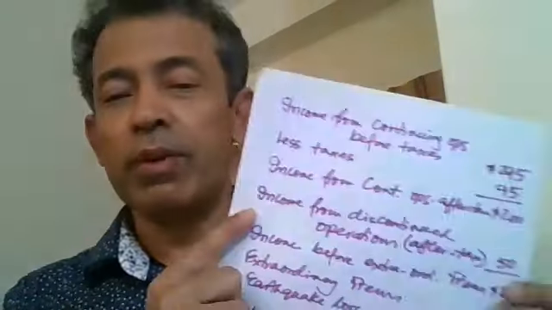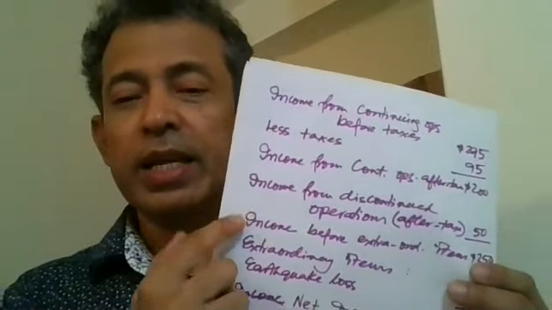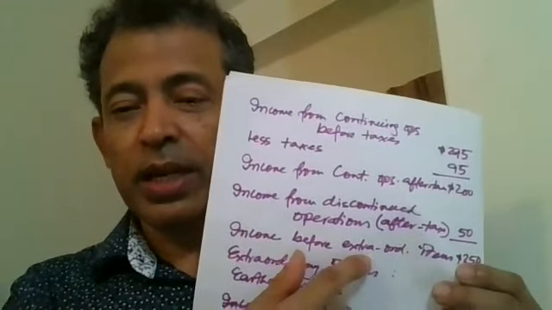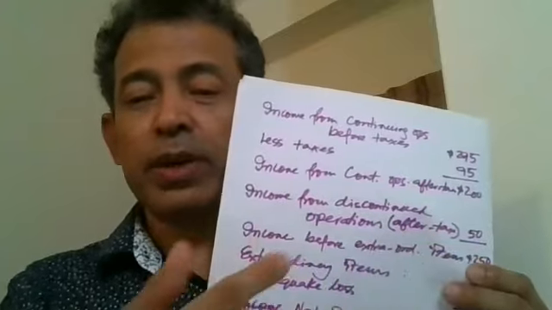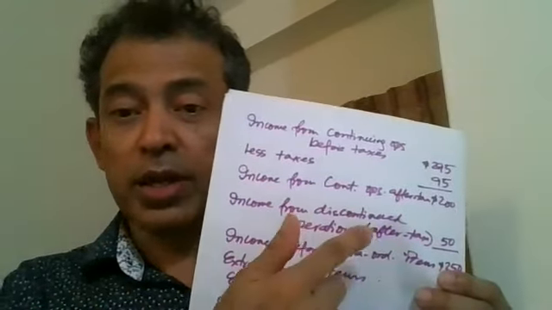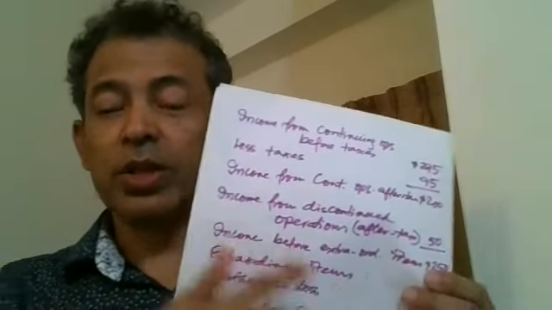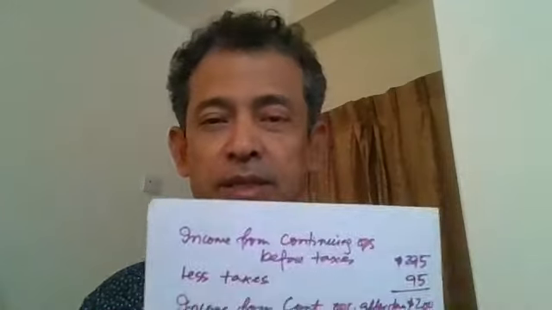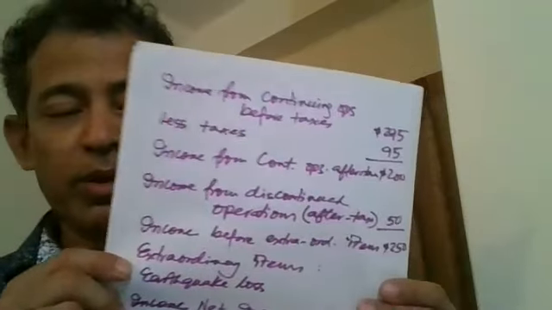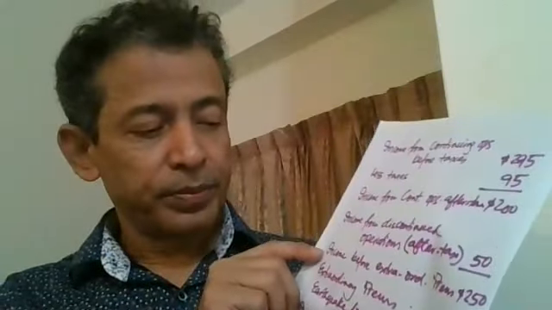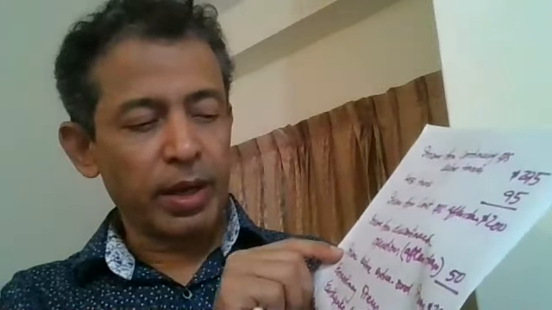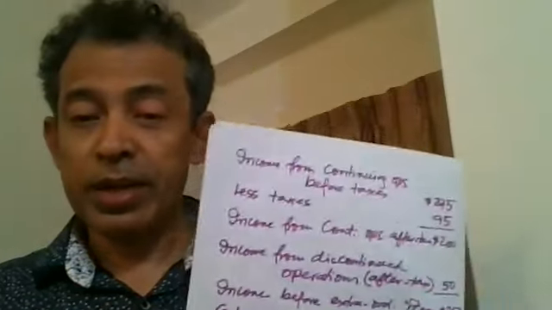So show that income from discontinued operations, and then any tax on that, subtract it, and then make it net of taxes. And if you gain anything, if you save anything, if there is a loss, and if you've saved any tax on it, then show that too. So this number is important to be shown on an after-tax basis. It has to be netted off taxes. And then we have the income before extraordinary items.